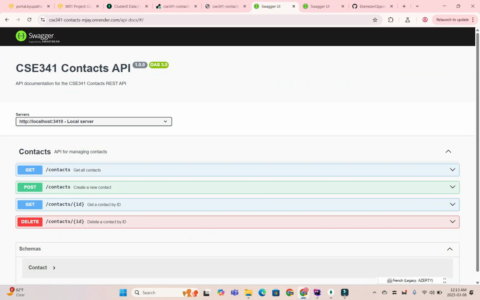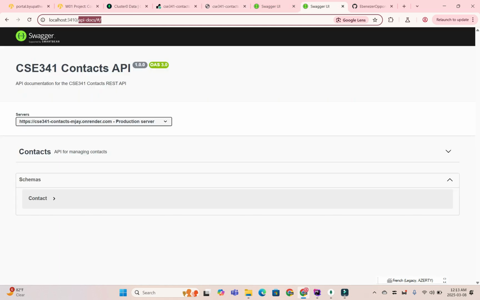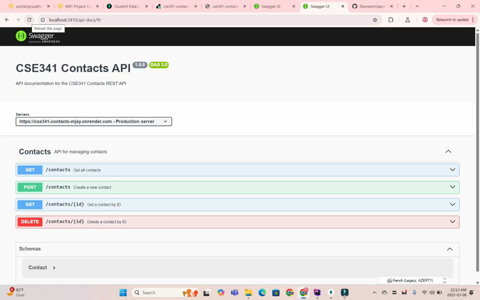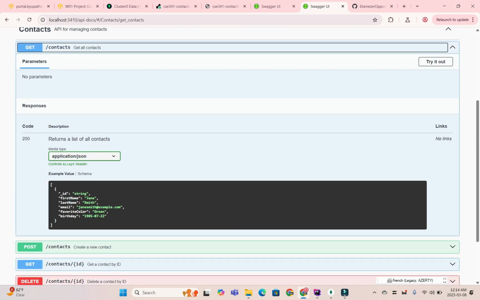Let's go here, refresh the API. Okay, by default I put the online URL inside, but I have to change it to the local. If I do get all contact, it will work.